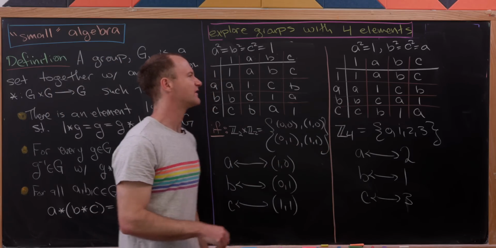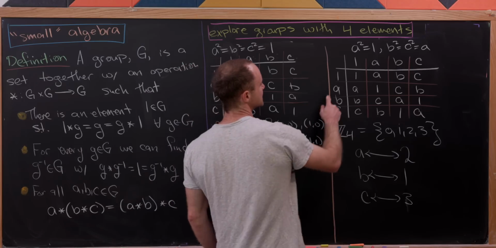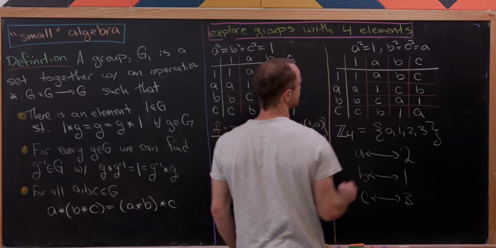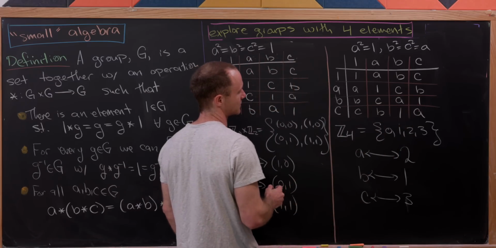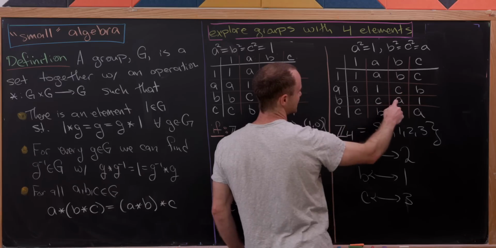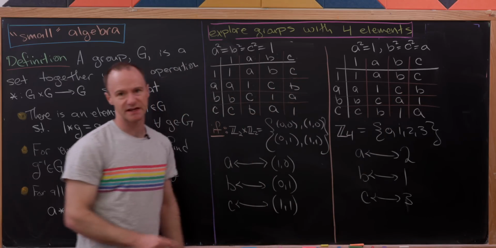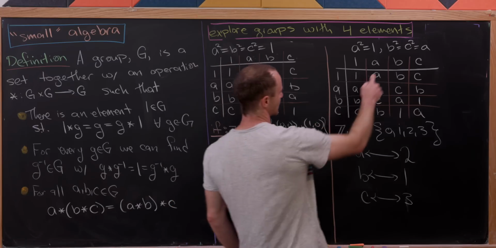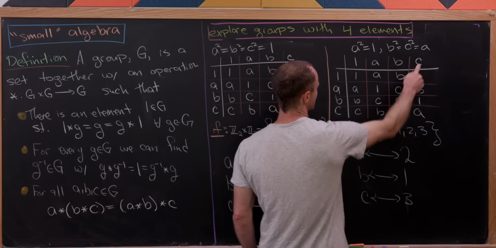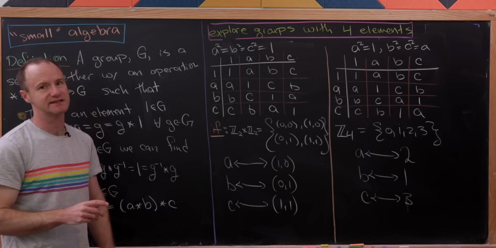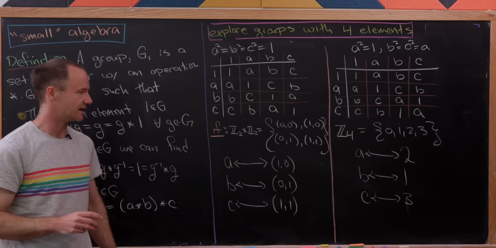And then over here, we've got the same thing going on. So A times A was equal to 1, A times B was C, A times C was B, and so on and so forth. Notice that in this case, we had B times B was A. Remember that B squared was A squared. Same thing with C squared. And then something that I didn't work out was that B times C had to be 1 and C times B also had to be 1. You can do that using very similar methods to everything that we did.